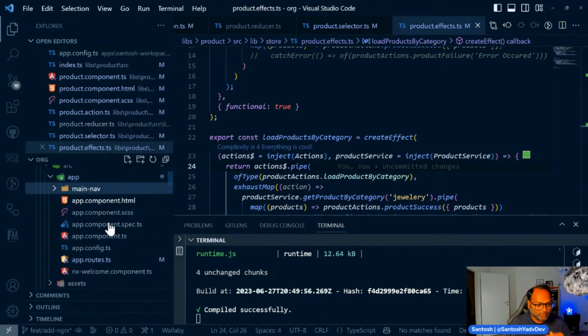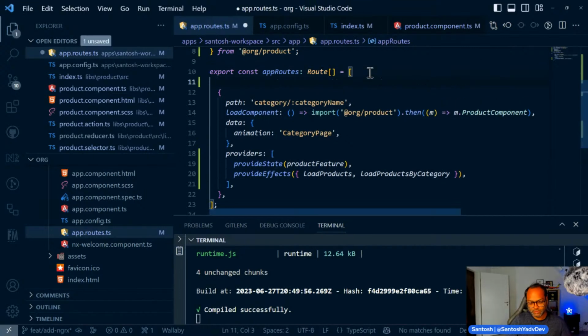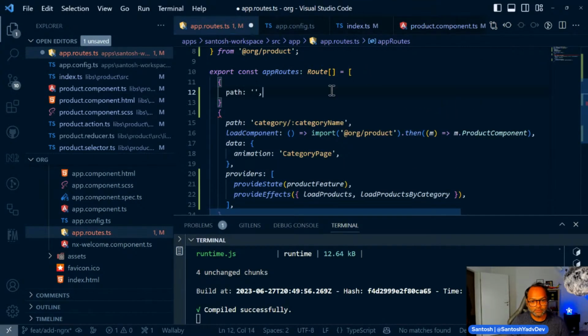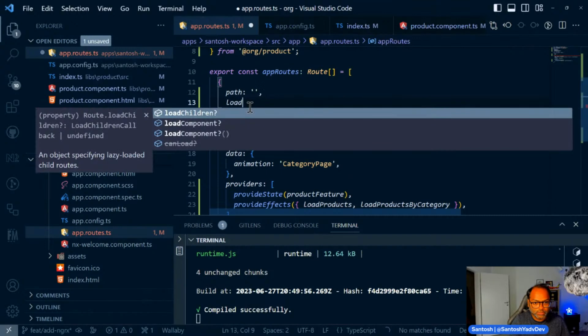So let's do here on route. So I'll change this path from category name, and I will add one more path which is the default. So by default, I should go to all products. And here I'll say path is this load component.